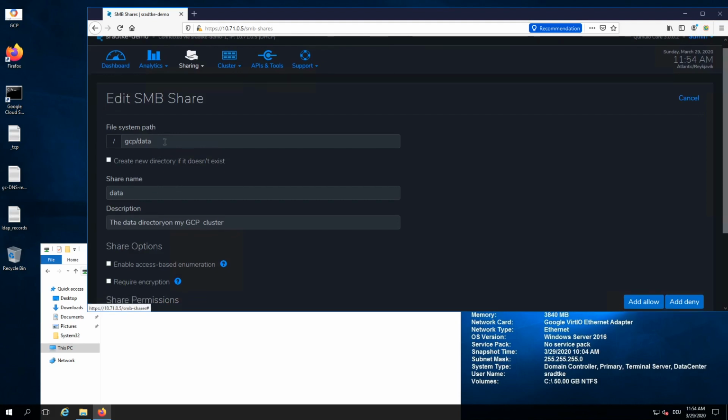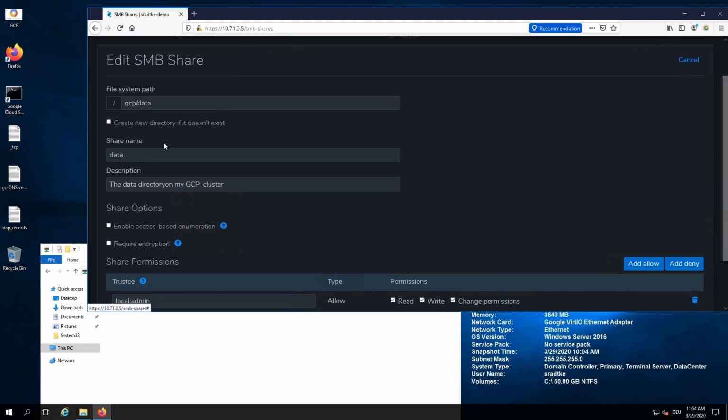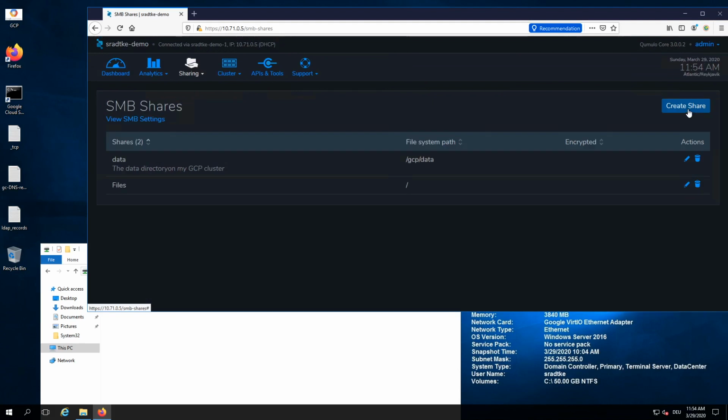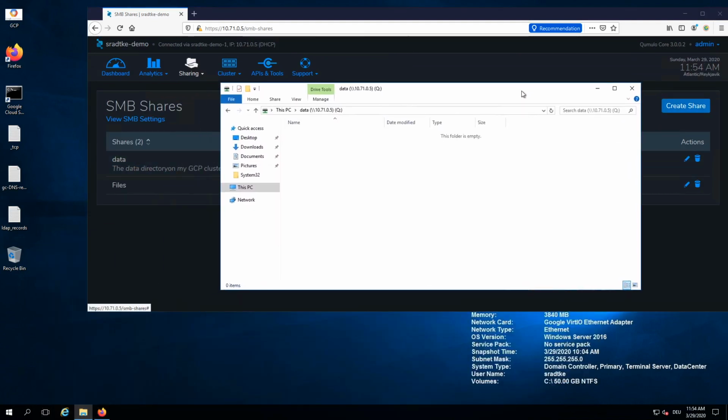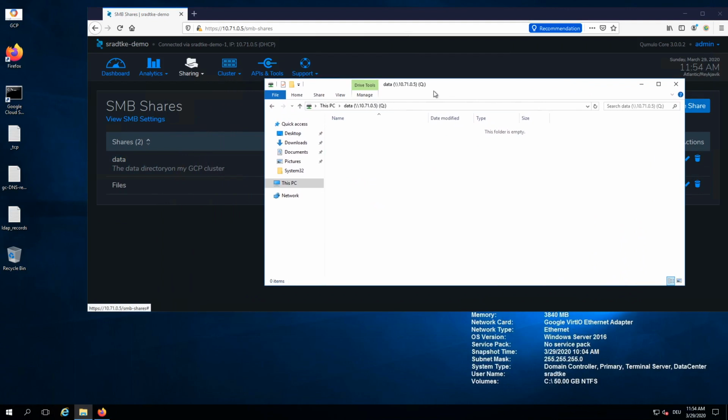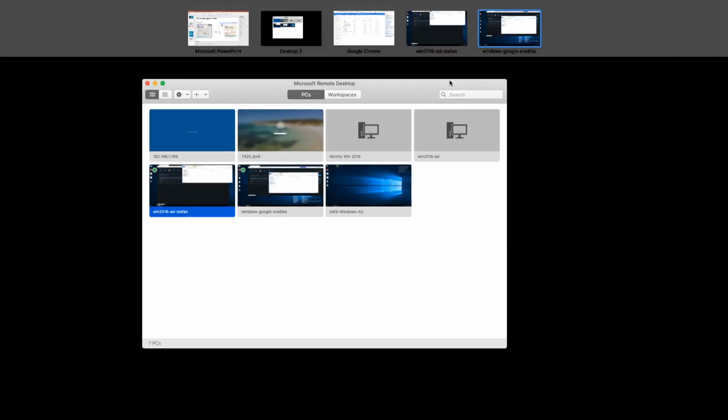I've just named the file system path on both sides differently so that you can distinguish it. Obviously, we can also use the same name on both sides. I have also mounted the share on this side here. So I've also mounted it as drive letter Q. So now let's move ahead and create the replication itself, or the replication relationship.